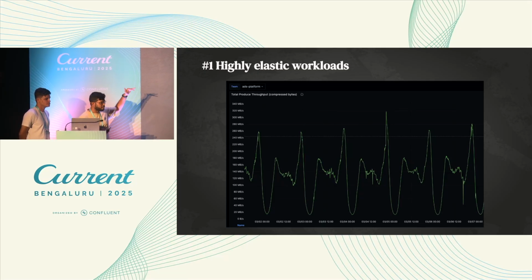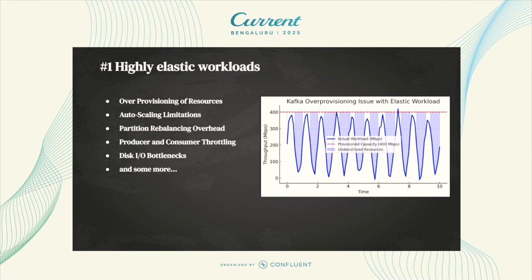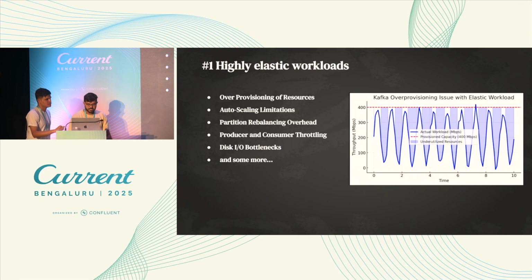So usually provision for peak. And that usually results in a lot of wastage, because you have many points in time where the CPU or any of the resources are not completely utilized. In fact, if you scale it for the peak, it will always be over-provisioned, and Kafka does not scale natively. So there will be many such issues that you will face.